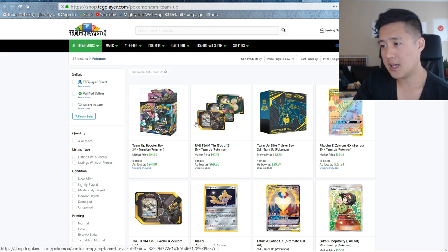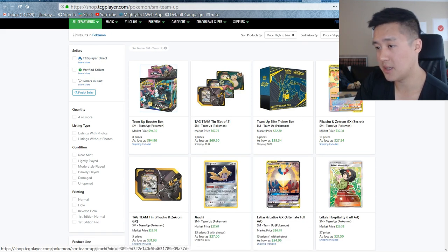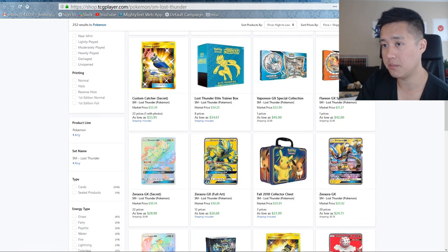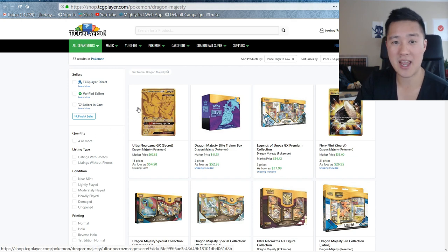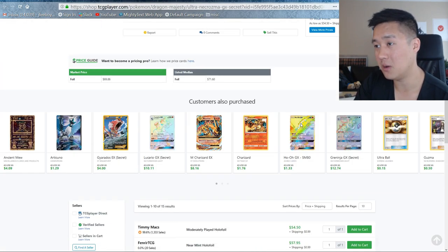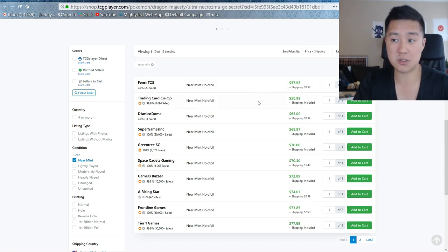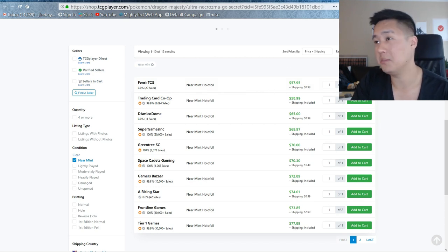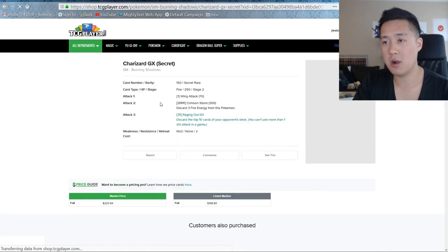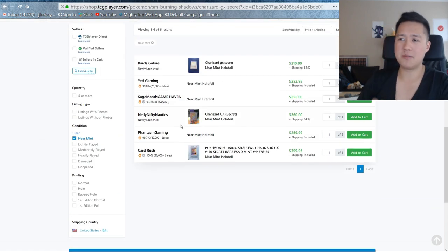For Unified Minds, the biggest hitter is the new Mewtwo & Mew tag team, with Cherish Ball coming in behind. The new Mewtwo I think first dropped around $100 and is now down to $76. Cherish Ball is around $45 — it's such a good card, I'm surprised it's not higher. For Team Up, the price continues to go down, with Dragonite coming in at $27 on TCGPlayer. For Lost Thunder, Custom Catcher is the top card, followed by Zeraora-GX. Ultra Necrozma I didn't pick up during the cash back event, but it's now around $50 — near mint for less than $60 — and that's one I'm considering picking up.